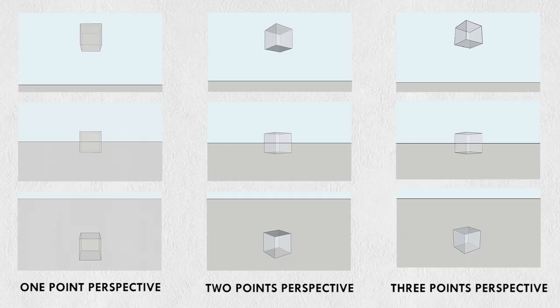So that's a few examples. I think they do well to show how the resulting image changes by changing the level of the horizon line and the position of the vanishing points. So now let's take a look at all of these cubes on screen here and observe the differences. You'll notice that 1 point perspective only includes 1 vanishing point and 1 set of lines are converging. 2 points perspective has 2 vanishing points and 2 sets of lines are converging. 3 points perspective has 3 vanishing points and 3 sets of lines are converging.